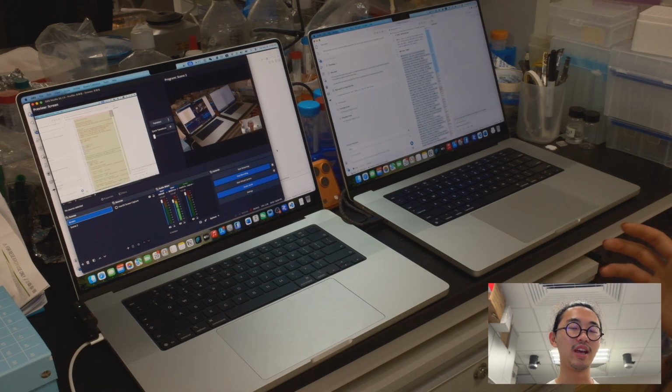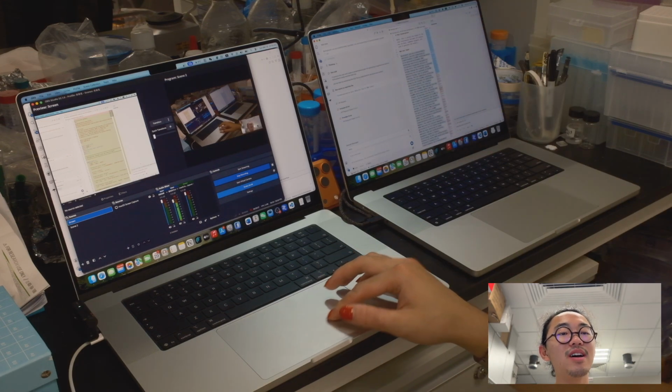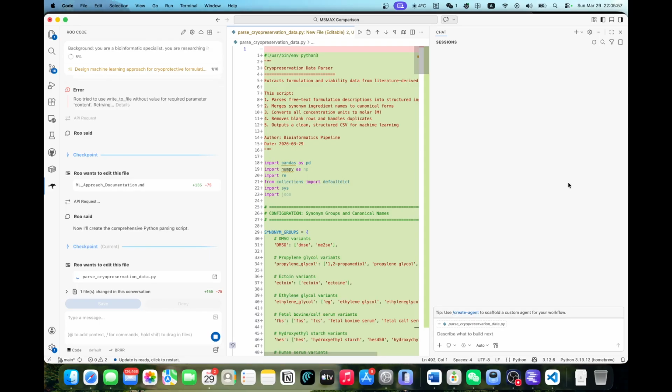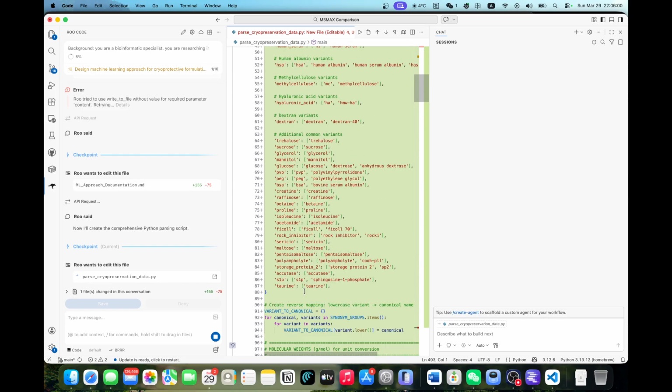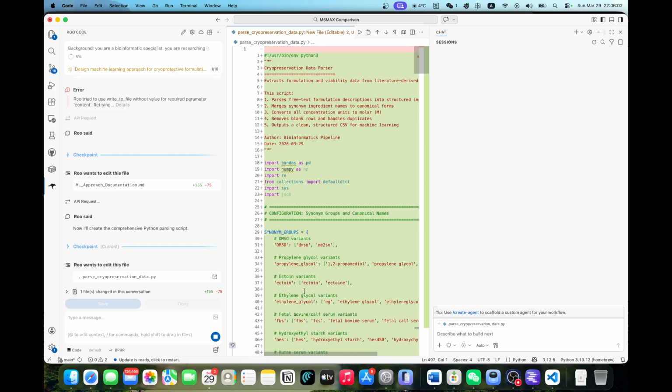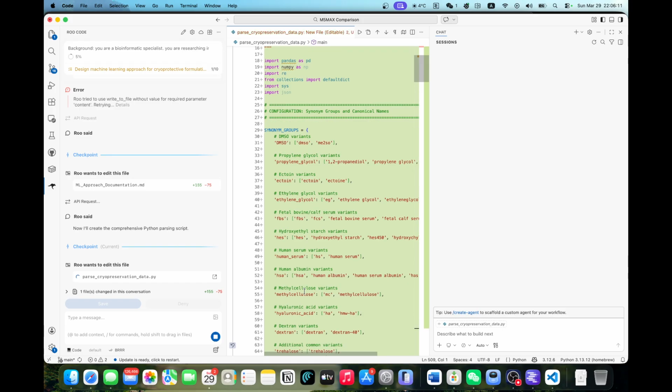Okay, a little update. On the left-hand side, the M5 Max machine is producing stuff. I think they're currently on the first part of the project, which is to parse out specific ingredients from the CSV file, which contains a bunch of text data.